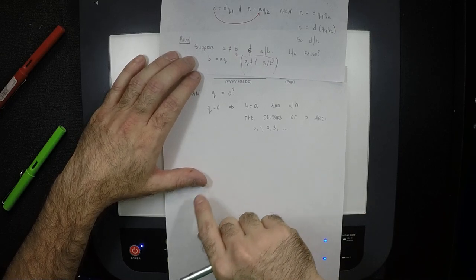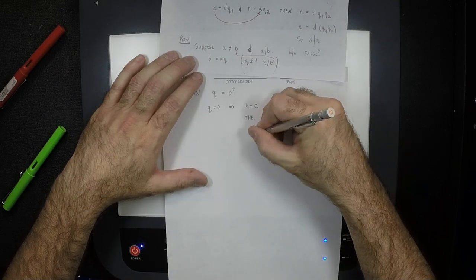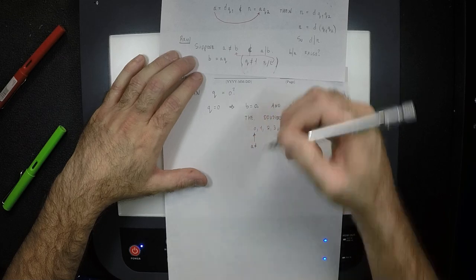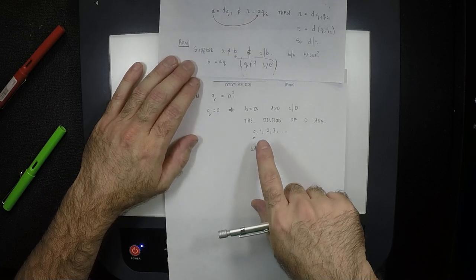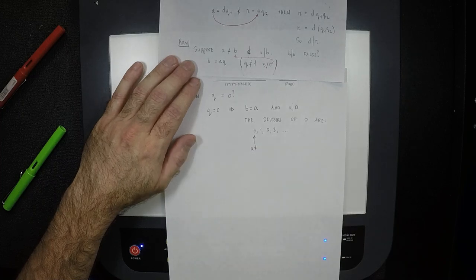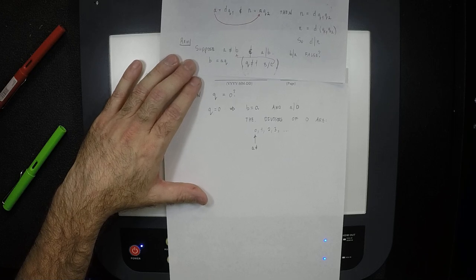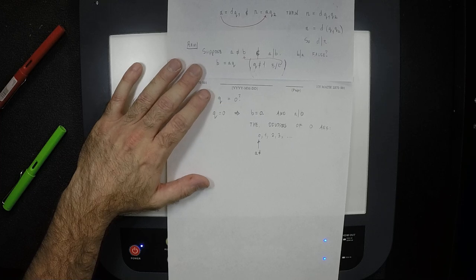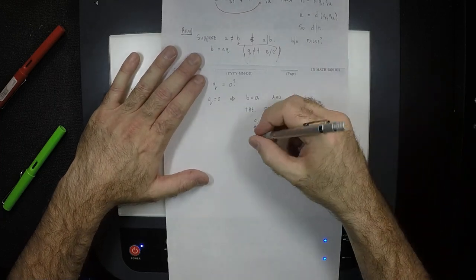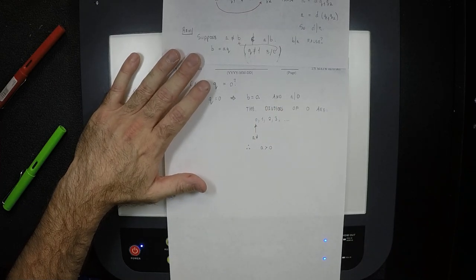So of these, what can A not be? Zero. It can't be zero. So A can't be this one. A can't be zero, because then they'd be the same, but we're assuming that they're not. So that means that A is some positive number. It's not a natural, so does that make the whole thing false? Like, if it can't be zero by that definition, then A is no longer natural. Well, I don't follow you, because, for example, 5 is not zero, but 5 is a natural number. Okay, so as a result, A must be some positive number.